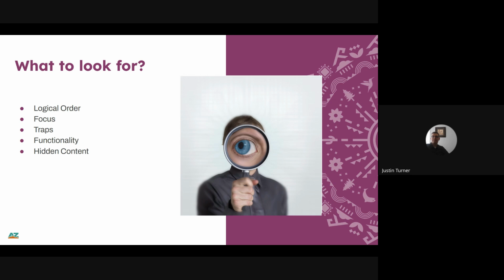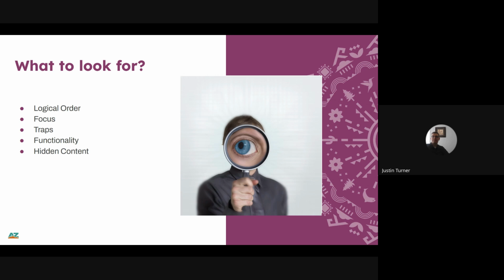We want to test all the functionality that may appear on a page, whether that's a link, a form field, an interactive multimedia device, things like that. We also want to look for hidden content, both content that the user should be able to access so that it becomes visible, and the exact opposite.